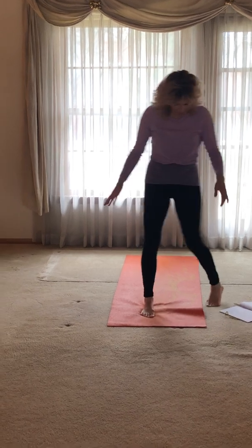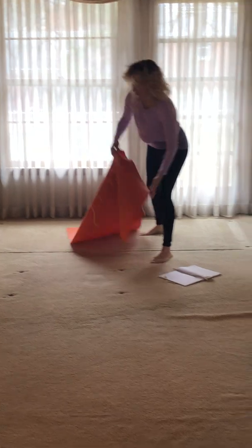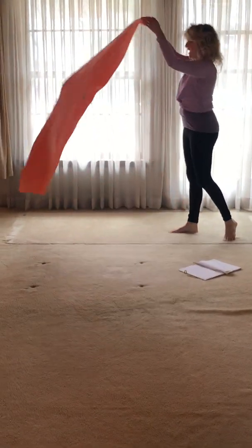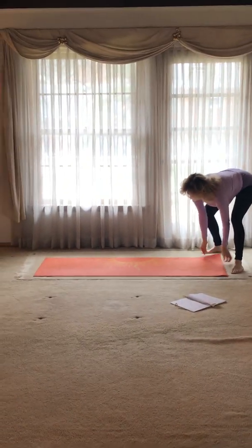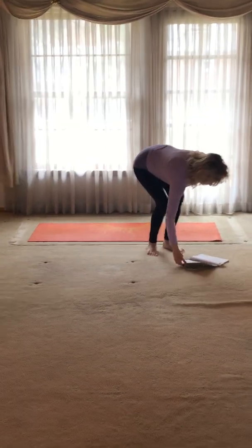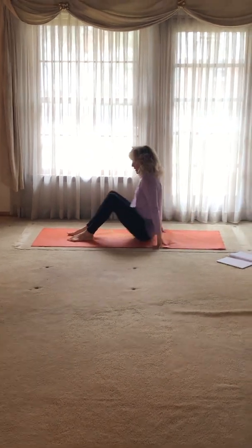Okay, so now at this point, we're going to go on our back and work on the hamstrings a little bit here. So if you have a yoga mat, fantastic. Otherwise, just use a towel. You can use a beach towel, or just any towel will really do, okay? Doesn't have to be anything fancy. And we're going to work on the hamstrings in particular.